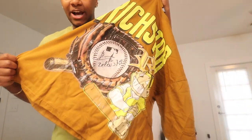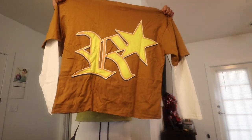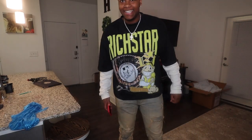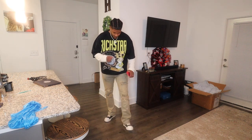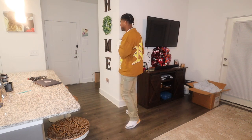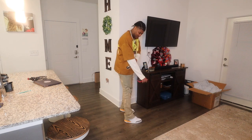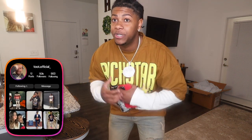I hope this fits because I did go with the extra large — I usually get large in my samples but I wanted the extra large this time because I want a more oversized fit. This is crazy, y'all let me know what y'all think down in the comments. Fit on — yeah, this goes crazy. I told you when we put it on it's gonna go crazy. The black hit different — I know this is gonna be the best one. But I want y'all to stick around and I'm gonna let y'all choose which color is the hardest. I thought it was gonna be black but this brown hits different — this is my favorite.